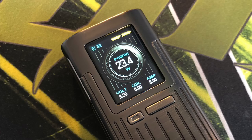I will say, though, that the display on this is very cool. This is a very cool display on here. And good. We need new, better displays on mods. Personally, I like mods like the Hexome that you adjust to taste, but if it's going to have a screen, I'd like it to have a pretty screen. And I think now we're finally past the LCD screen, that really old, like DNA 20, DNA 40, even the DNA 200 had that LCD screen.